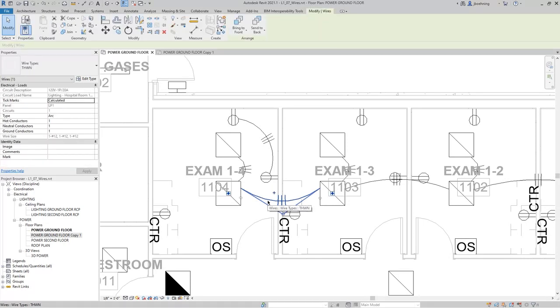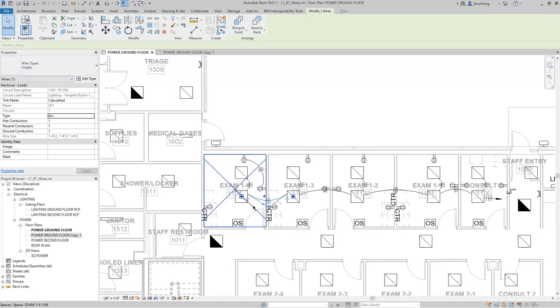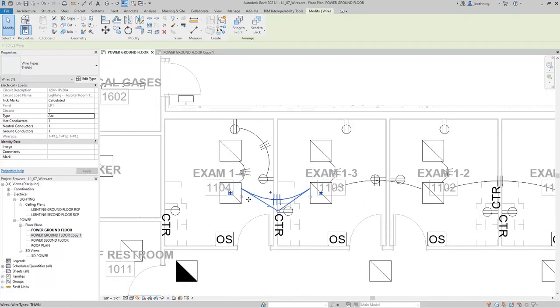Also, when you select a wire, you can adjust certain parameters, such as the tick marks. You can even adjust the type, whether it is an arc wire or a chamfered wire. You can switch between those if needed. But in this case, really, to be honest, if you want to switch from arc to chamfered, you should just delete the wires and then automatically create them again as chamfered wires. You can control the number of hot, neutral, and ground conductors, and so those are the instance properties available. You'll notice that wire size cannot be adjusted, and so that is calculated by Revit.